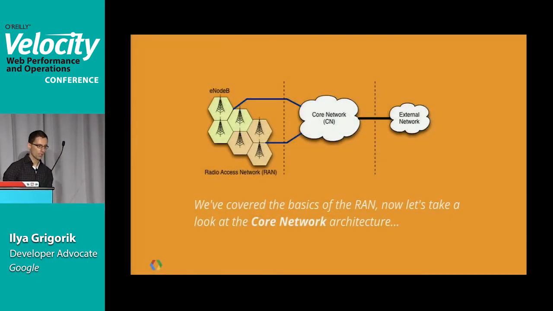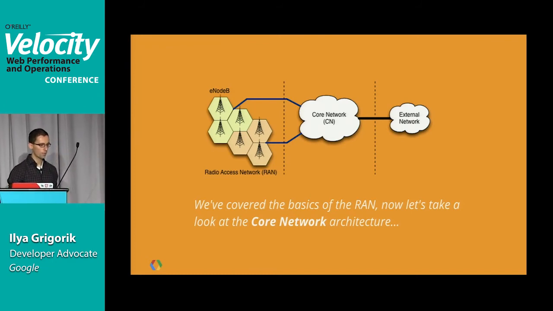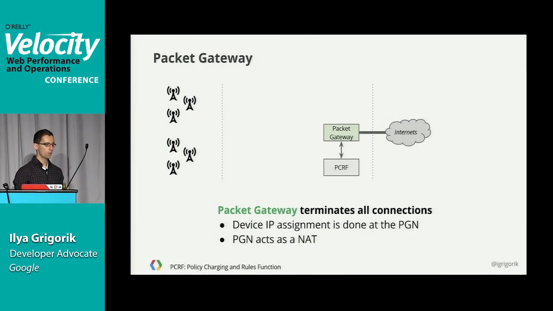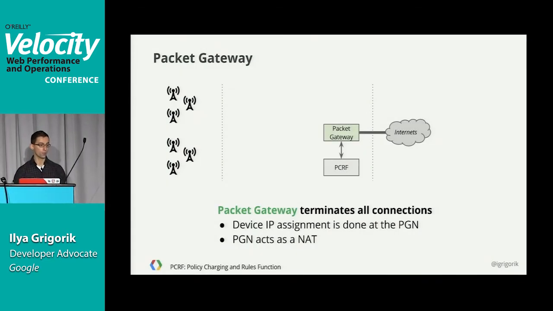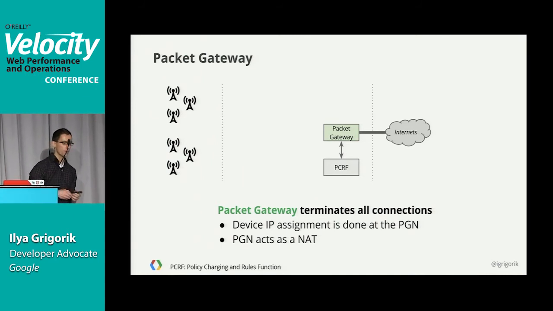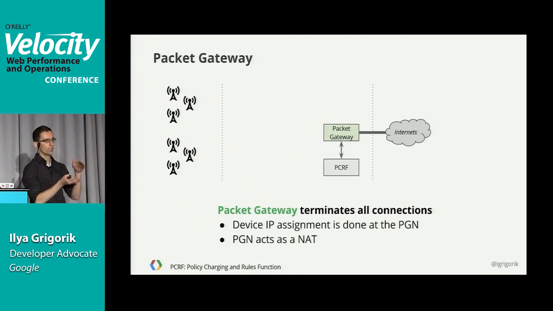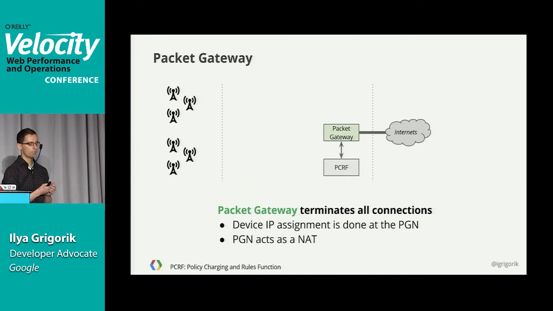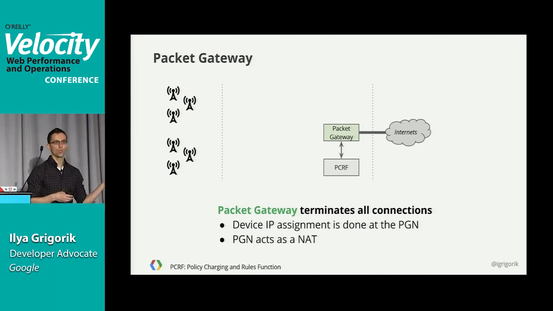All right, so let's shift gears and look at a different component of the network, which is the core network. We talked about how the individual device works, but let's take a step back and look at the architecture of the network itself. So first of all, we have the packet gateway. There's the outer internet out there, right? And the first component that you hit when the packet comes into a mobile carrier is the packet gateway. And think of this thing as just basically your router.